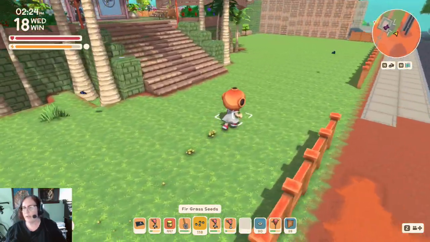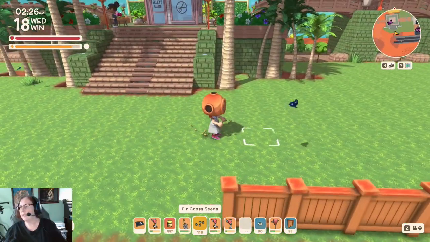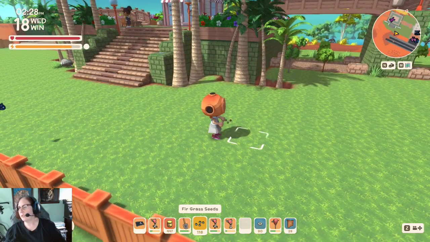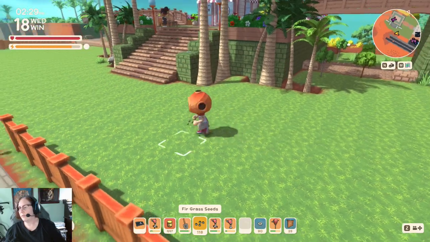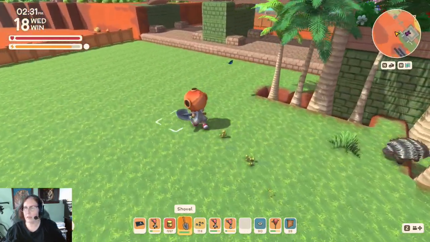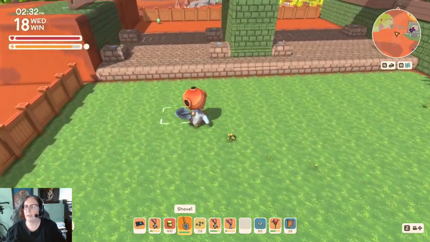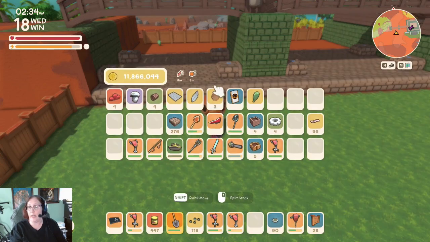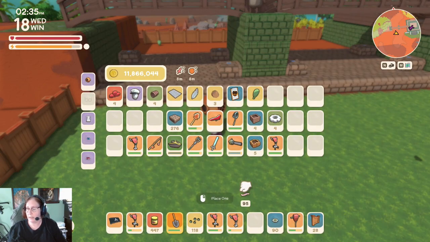So wait, they work. I need a sprint button. Okay, so they were one from that. Okay. Now, did I throw those away? No, I did not. Okay.